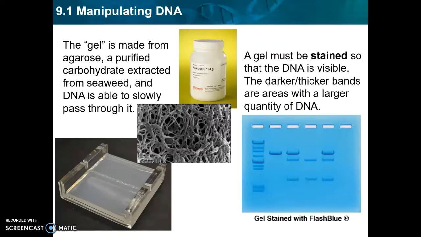So let's talk about that gel and what it's made out of. It is an agarose gel, and if you remember what OSE stands for, you know that's a carbohydrate. So this is a type of carbohydrate extracted from seaweed. This picture here is taken with an electron microscope, and you can see inside of the gel there are all these holes that DNA can move through. But it's kind of thick. It's like if you were trying to walk through the woods and there was a lot of underbrush that you had to try to make your way through.